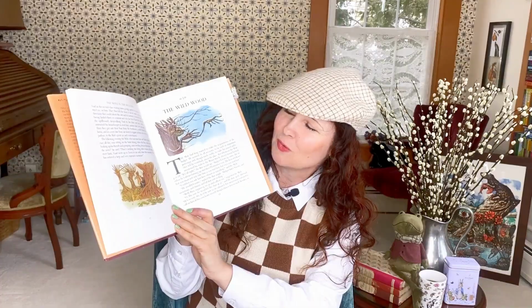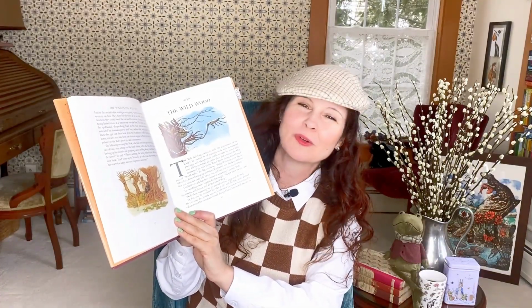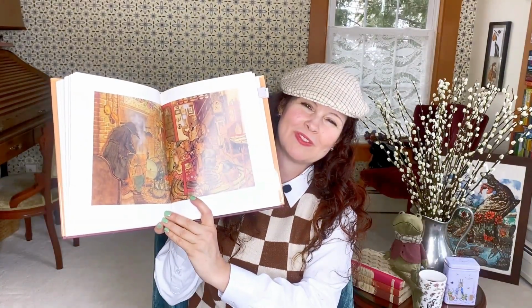I've had this edition for a while, and unfortunately I tore the cover at one stage, but that's all right. I'll probably put it in Mylar plastic at some point. Let me show you some of these. The end papers with a map. I love how he anthropomorphized the tree, Wyndham Payne style, or Arthur Rackham as well. One of the things I love about doing these Illustrator Explorers is the more and more I learn, the more and more I start to notice when I look at the illustrations. Doesn't that just make you so snuggly and cozy, and it's just so relaxing.